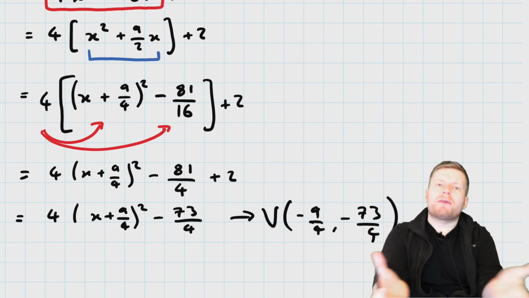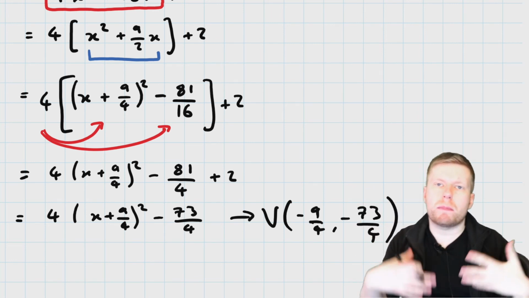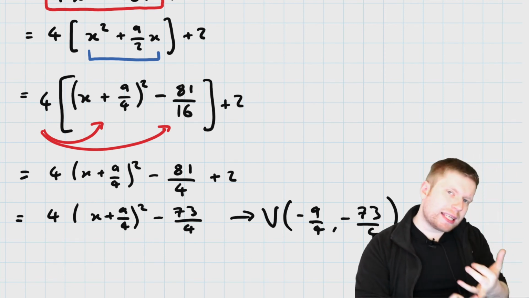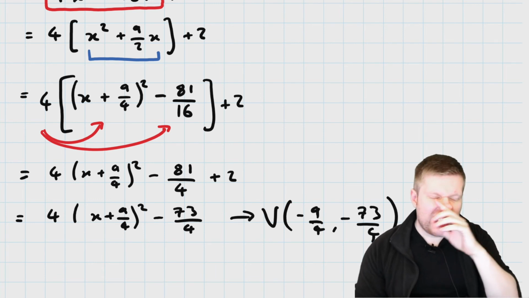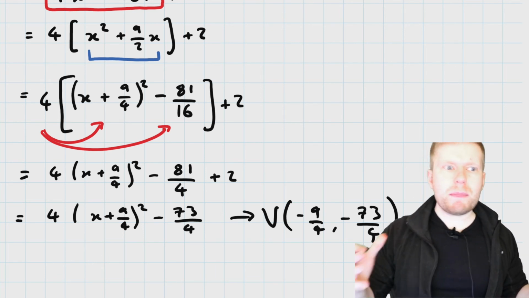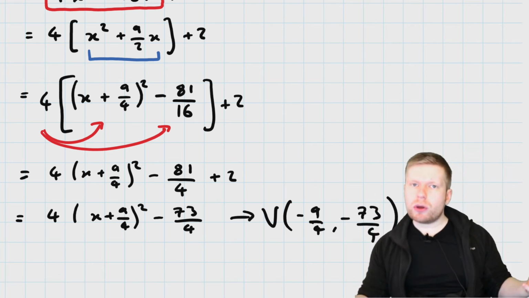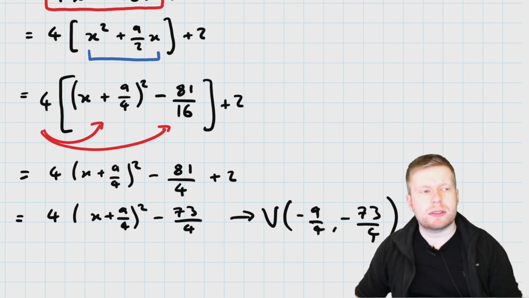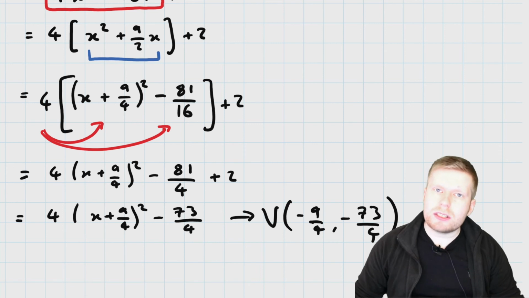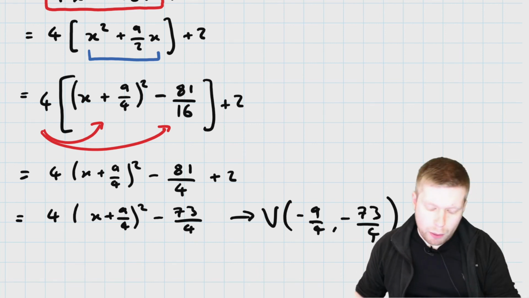Well, I've just shown you how to do that now. You just basically use this process called completing the square. But you remember that I said there was another reason why I wanted to use completing the square. And the reason was, if something doesn't factorize. So if I deal with a quadratic that doesn't factorize and I'm trying to find the roots, I'm trying to find the x-intercepts, then I can use completing the square in order to do that. So let me show you how I can do that now.